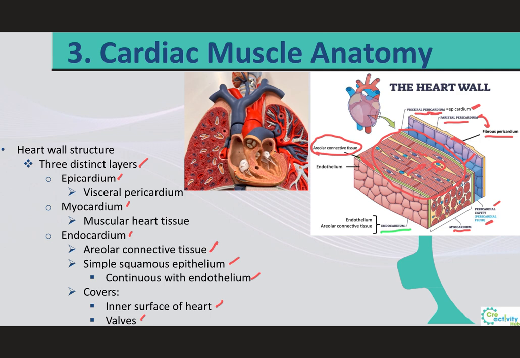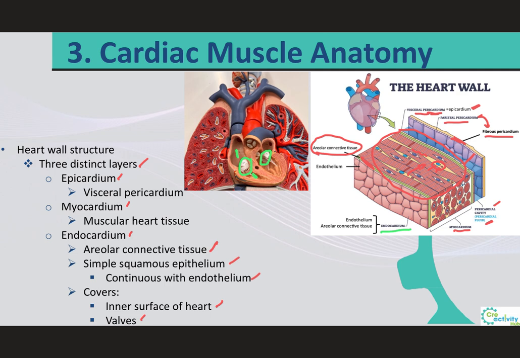And we haven't talked about valves yet, as these structures will be covered in the fifth learning outcome of this module. But on this image, we can see 3 of the 4 valves that are present in the heart. We have the right atrioventricular valve, which, like the name says, will sit between the atrium and the ventricle on the right side. Then we have the same type of valve on the left side, and it makes sense that it will be called the left atrioventricular valve.